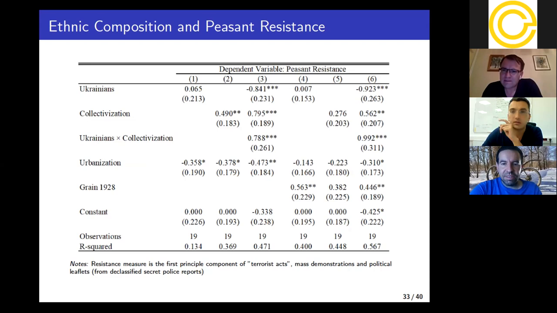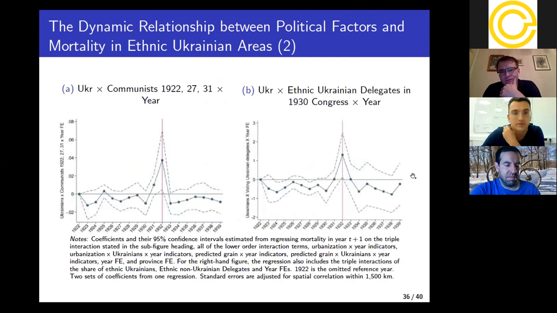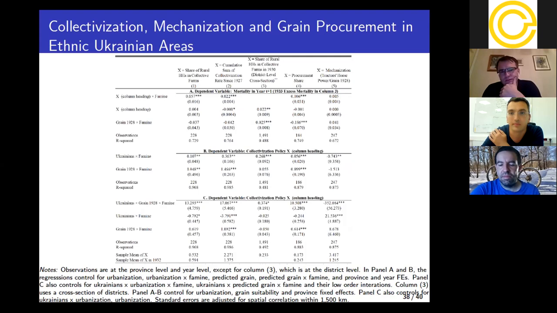Okay, so I have one question as well, continuing on resistance and in general on attitudes towards the Soviet government. Maybe I missed it, but have you used election data from the 1918 Constituent Assembly, voting for Bolsheviks, as a control for political preferences? Yes, I probably was. Leonid asked me to speed up, and I probably was too fast in this part.